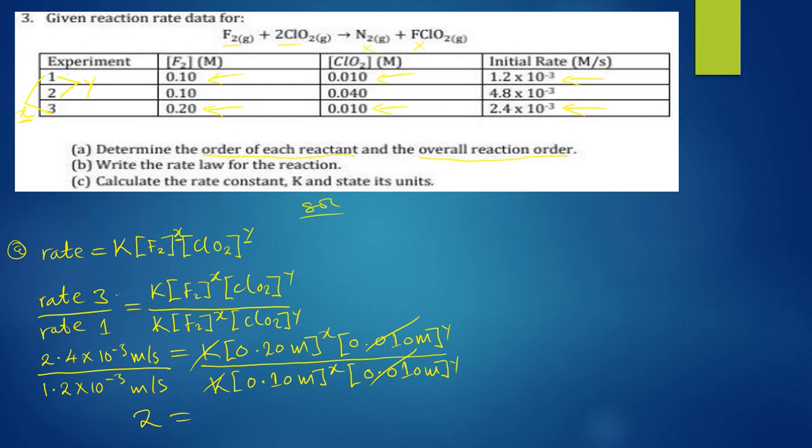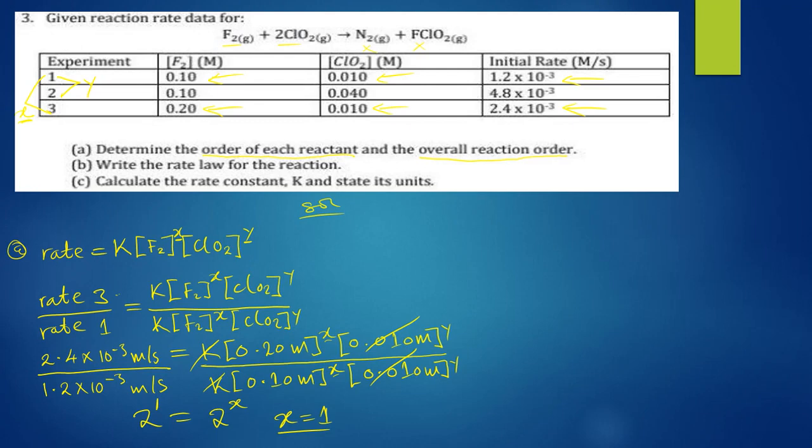And then you need to divide 0.20 by 0.10. Once you divide, you're going to get 2. Then don't forget, it's raised to x the power, like that. And then our aim is to determine x, so that's the order we want to determine. And then here, laws of indices, when the bases are the same, what do you do with the powers? You equate. So for it to be 2 like this, which means it's having 1 on top, like that. And then here, our x is same as 1 when we equate the powers. So we're having x to be 1, so that's the order.